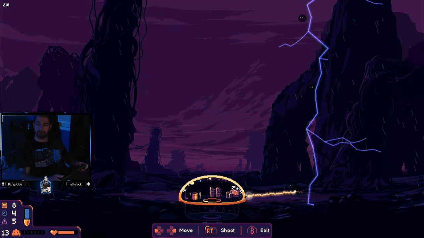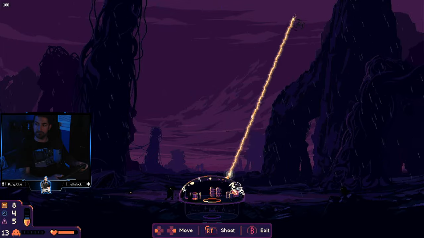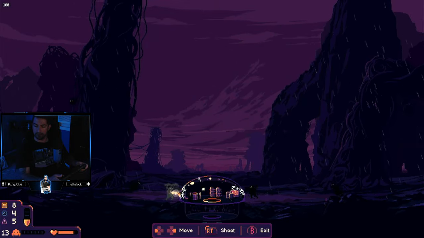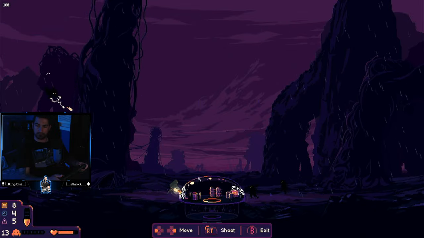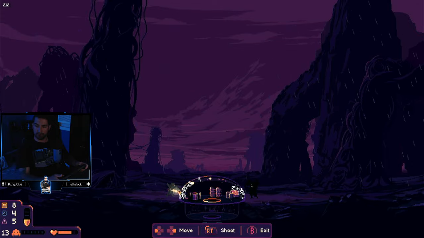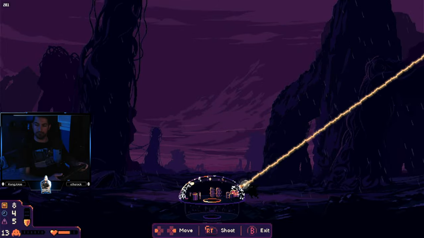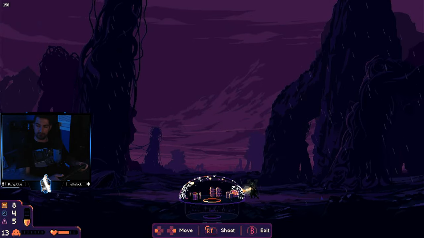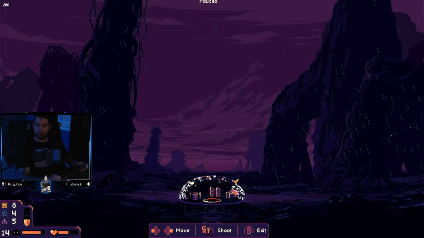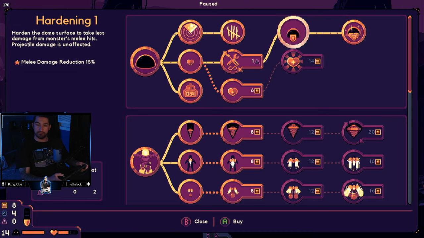Will be nice to get another relic so I can get the stun. The stun turret is helpful. That's not good. Gonna take some damage here. Oh, he's beating on me relentless. Oh, okay, now we can get nice damage reduction.